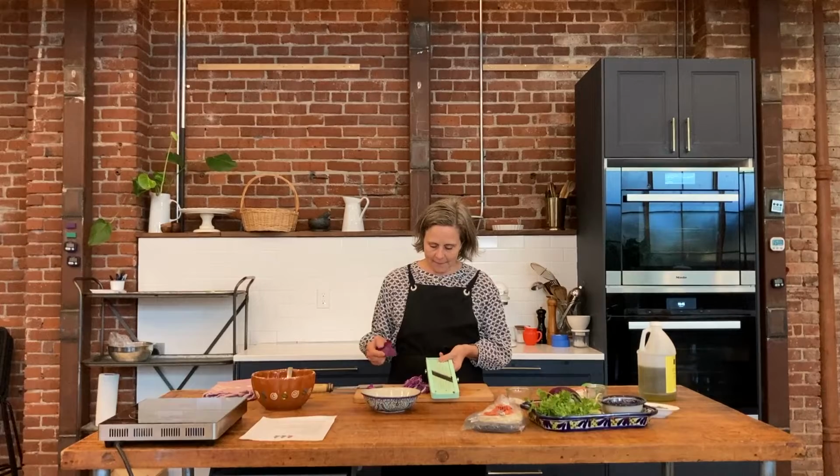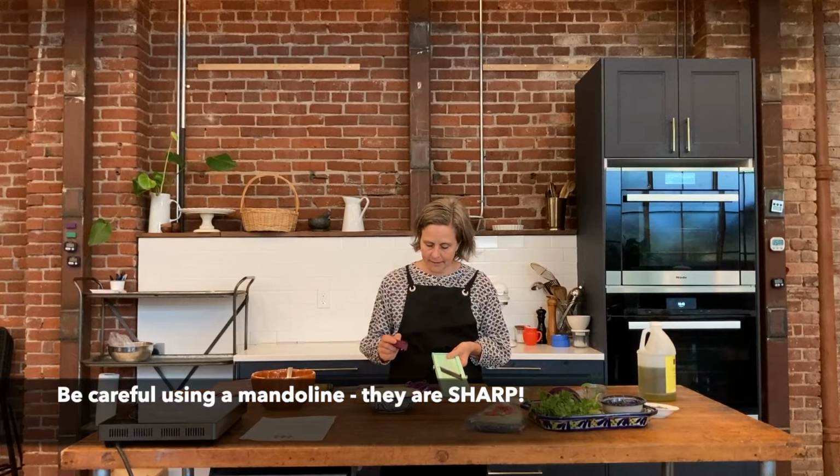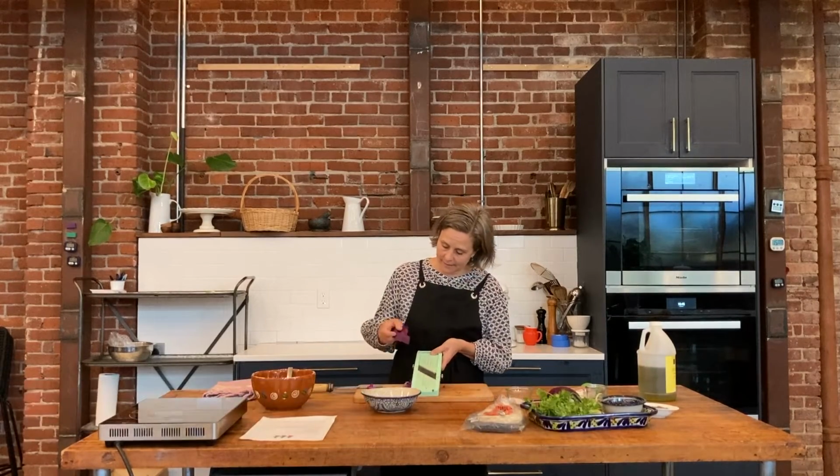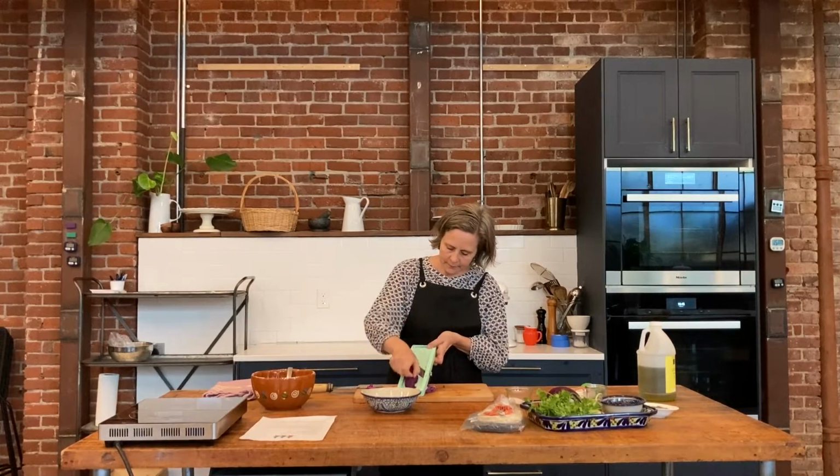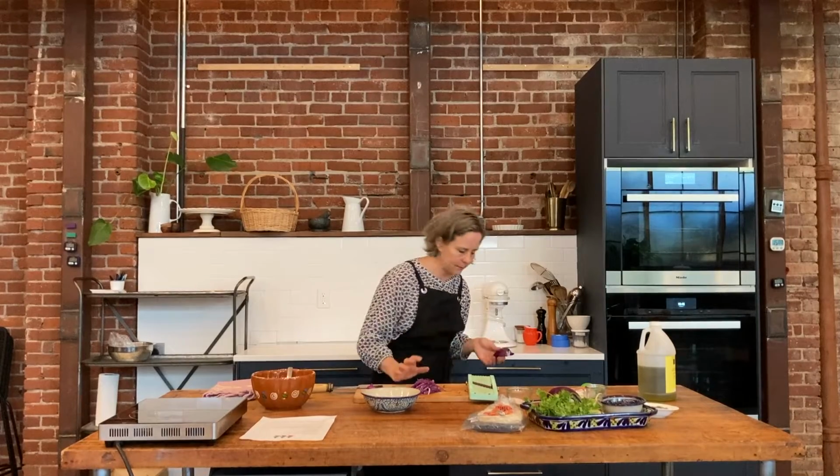So the thing about these mandolins, the downside is that you might be making a nice vegetarian slaw and then you cut your finger and then that kind of ends that. So don't do that. Give yourself plenty of room. Don't try to use every little bit of the cabbage. You can always use your knife for that at the end, or use it for something else. So here I'm just making a small amount because I'm just doing a garnish.